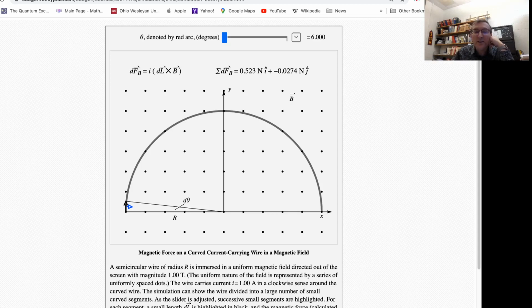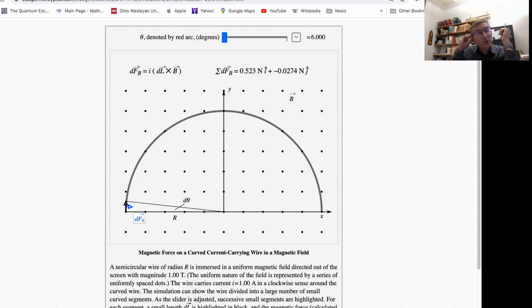Well, because it's not a straight wire, I technically have to break it up into little infinitesimal lengths, dl, and then do I dl cross B to get the force dFB on each piece. And that's what the very first piece in the lower left corner does. See the little dl? It's tangent to the wire in the direction of the current. The magnetic field is coming out at us. When we do dl cross B with the fingers of our right hand, our thumb points to our right, so that little blue arrow is the magnetic force on that little piece.